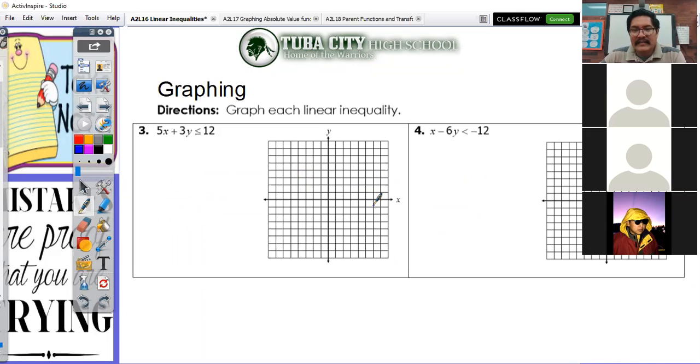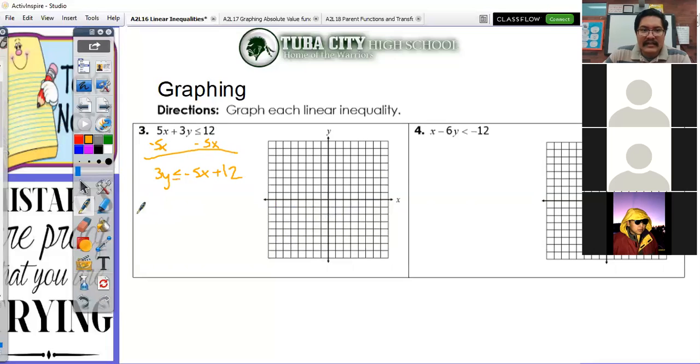All right, so in this case here, we could graph this using standard form, but actually that's probably not going to work out all that well, because if I divide 12 by 5, I get something like 2.2 or 2.4. So I think we're going to have to turn this into a slope-intercept form problem. So minus 5x from both sides. So I get 3y is less than or equal to, now x has to go first because that's just the way slope-intercept form is. So I'm going to put the minus 5x plus 12.